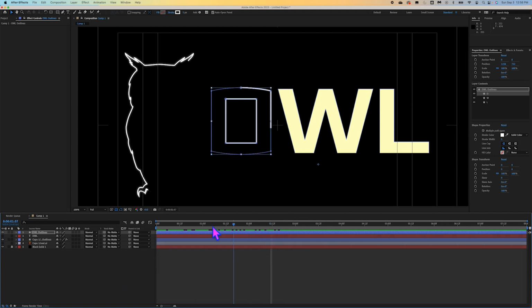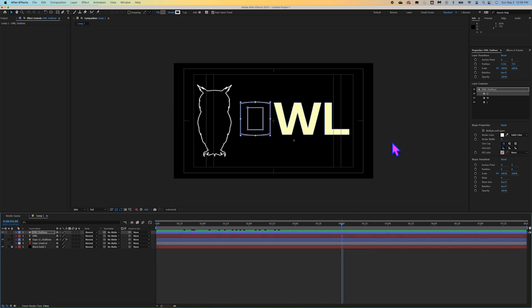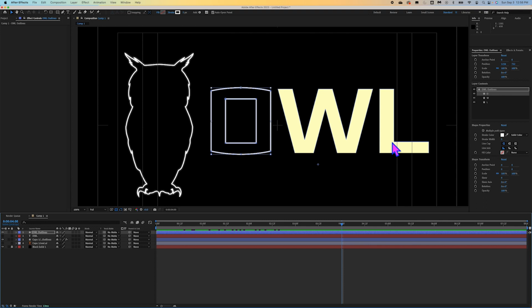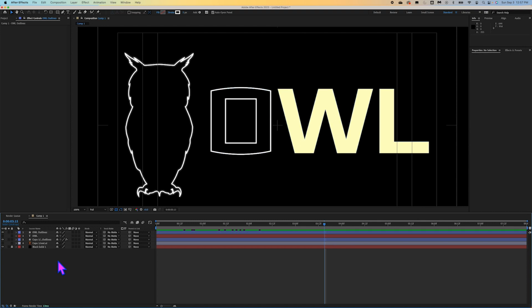Okay, so for the W and L, I kind of imagine that the O is the main letter of this particular, let's say animated logo that we're doing. And so for the W and L, I just want those to appear slowly over time into a bit of a lighter gray.